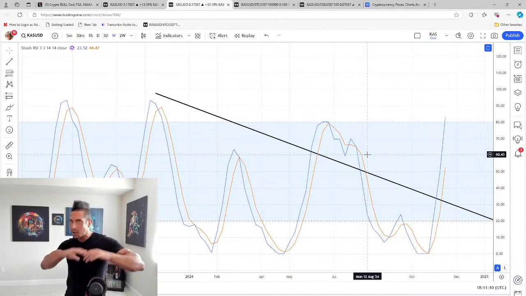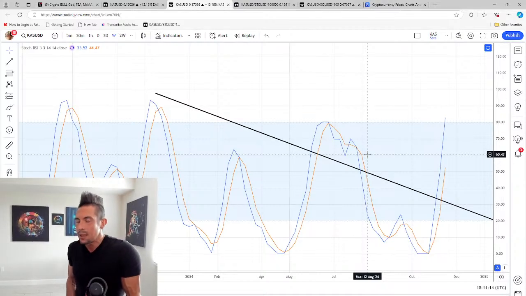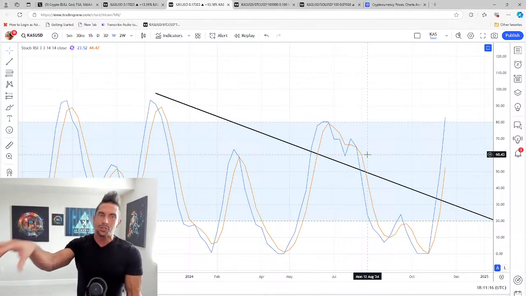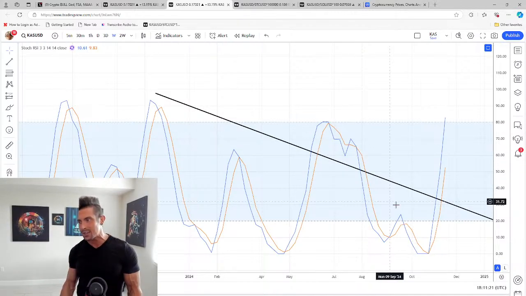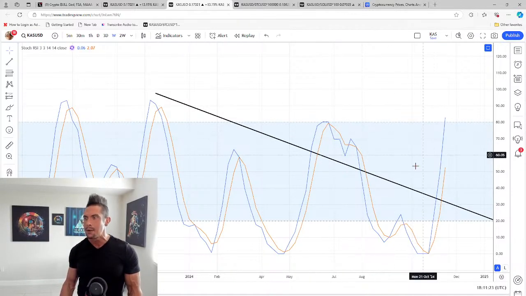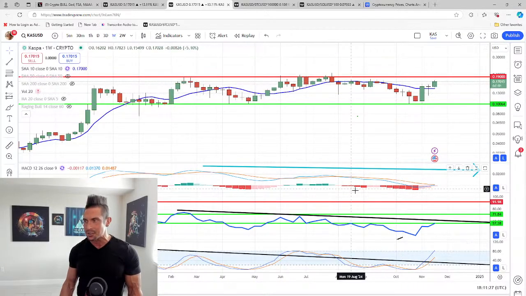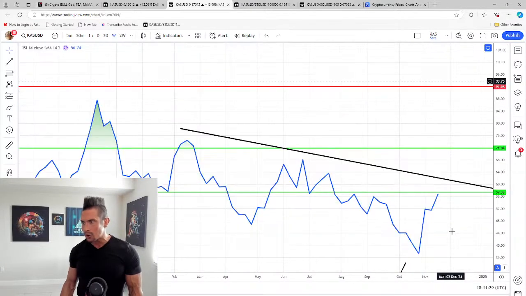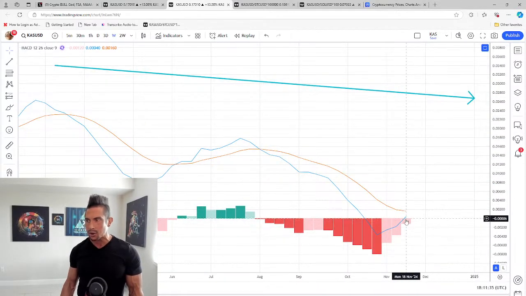Just like I look like a weather forecaster, meteorologist. So as long as the weekly continues to show this bullish trend reversal, we're going to have the same thing appear on the 2-week. So great to see us clear this descending resistance. It would be drawn differently on the weekly. I'm not going to redraw it because this is a 2-week chart. Looking at the RSI, you can see trying to clear that up. And what's great to see on the MACD, it looks like we're going to get a cross above here.